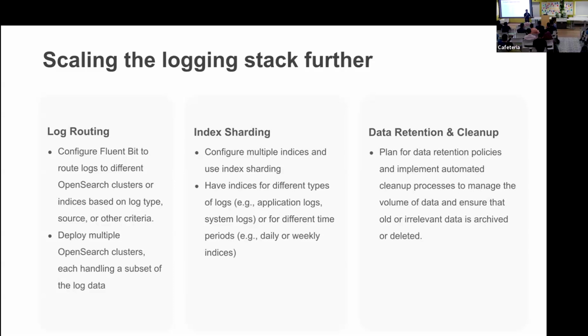And then we tried fine-tuning the first part, as in the place where we are sending the logs. So how to fix those? In that case, we have kept the replicas very low. You can say we are trading off a bit on that front. But on the primary side, we have increased the number of primary shards.